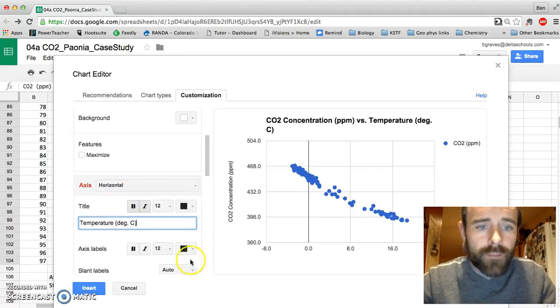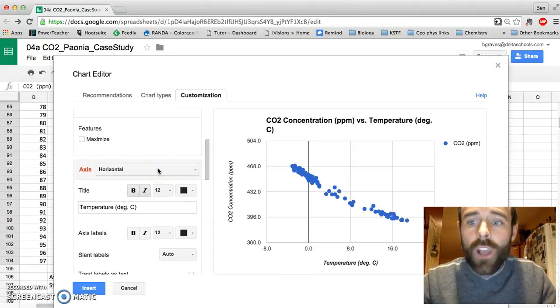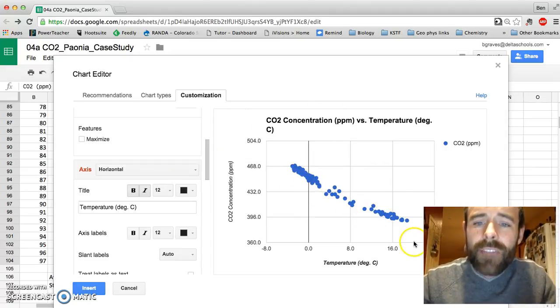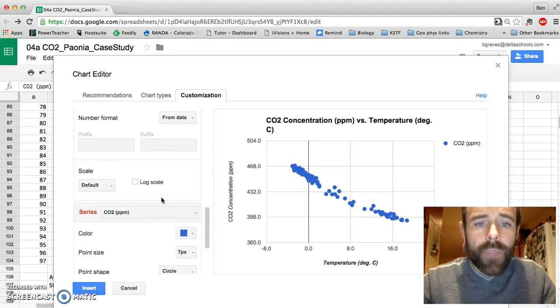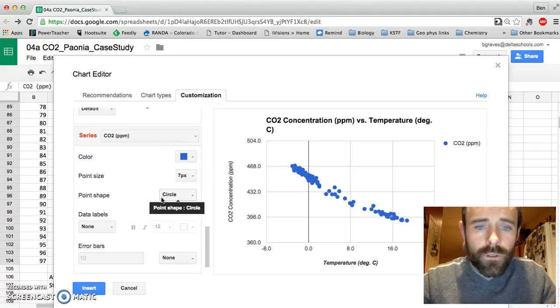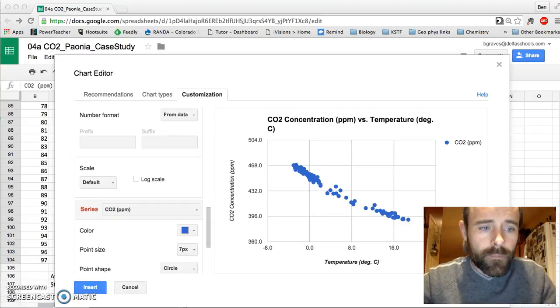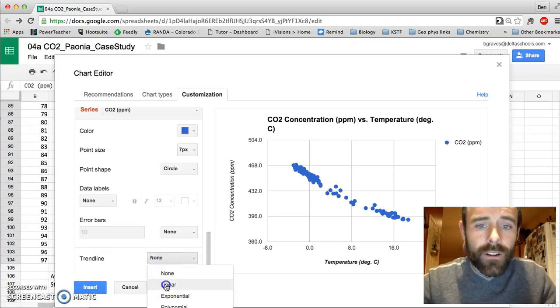Okay, so now that I've labeled my axes, it's getting pretty good. What other things am I missing? Oh, a line of best fit. How do I do a line of best fit? I look at this and I have to first predict, well, it looks pretty straight. Since it looks straight, I'm going to call that a linear line of best fit. By going down to the bottom, I'm going to tell Google to make a linear line of best fit. So I'm going to select this spot right here called the trend line. That's what they call a line of best fit. And I'm going to add a linear trend line.